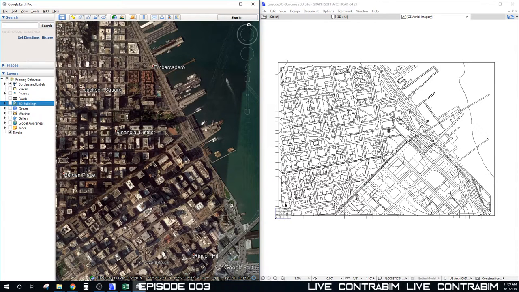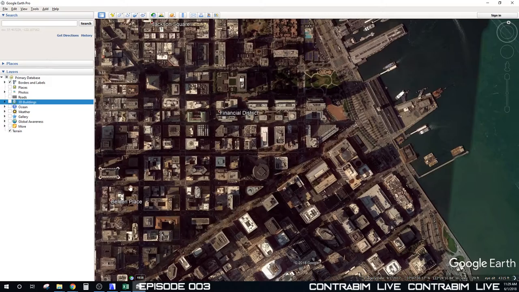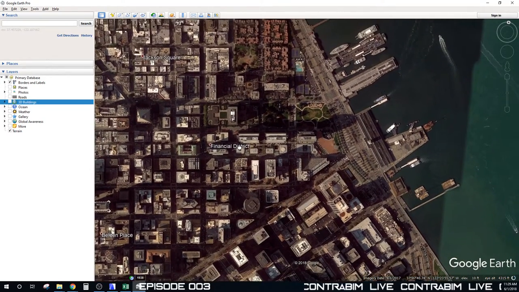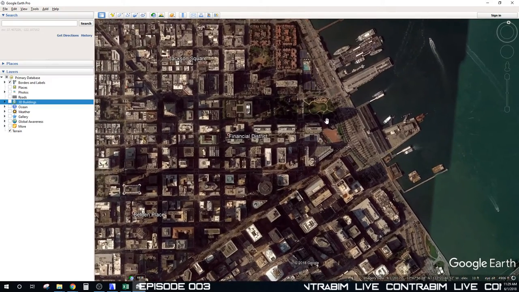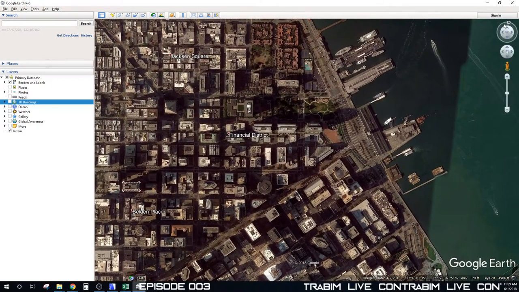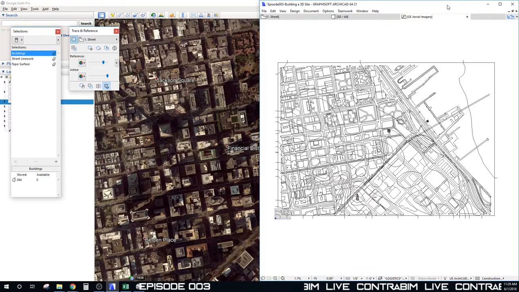It's a little tough to tell from this particular view, but as we zoom in, we might have to flip back and forth a little bit here. So, okay, I see that one. So I'm going to make sure I'm on top of this one. I'm going to zoom out just slightly, and I'm using a 3D mouse to do this. And whenever I produce this, I always want to make sure that I'm using this north arrow. And we'll bounce back and forth here just real quick to try to get a good line on what we want to crop to.